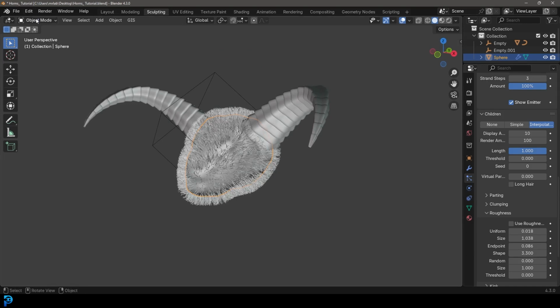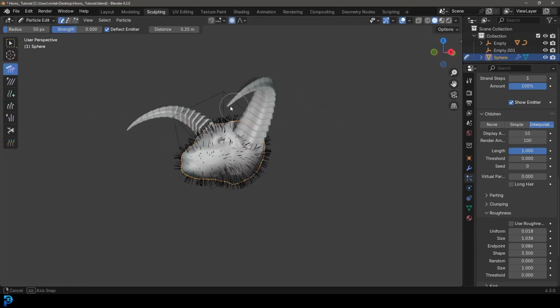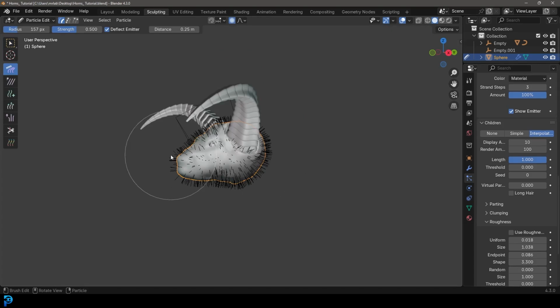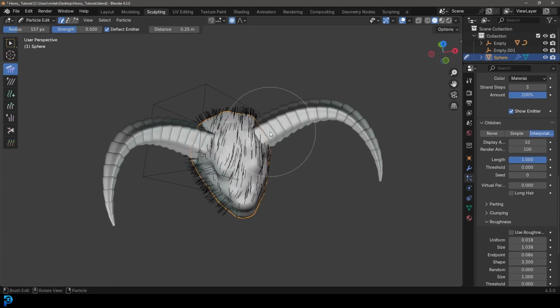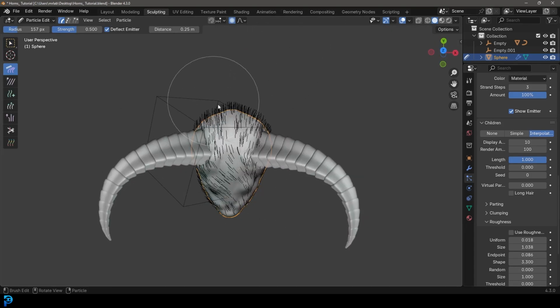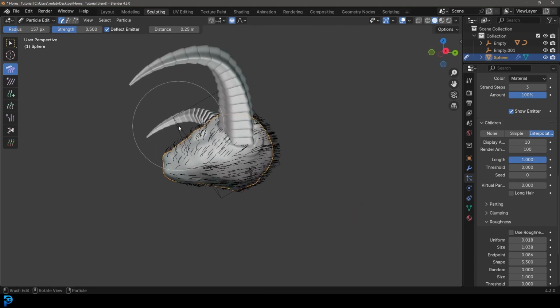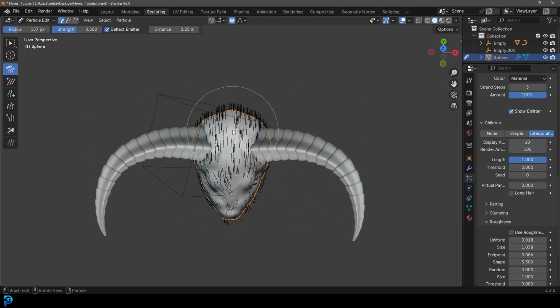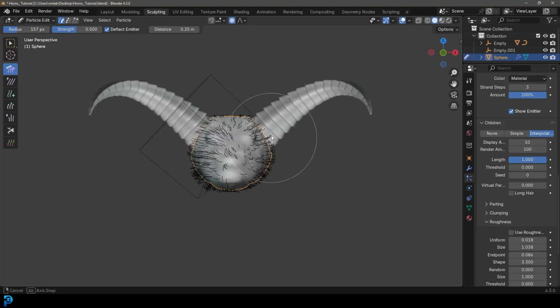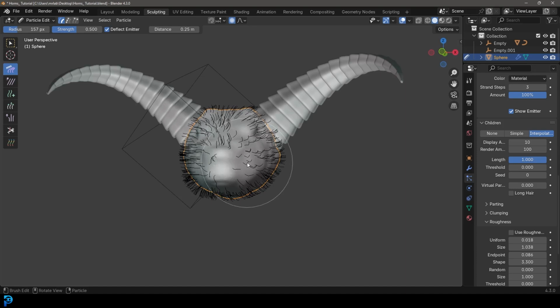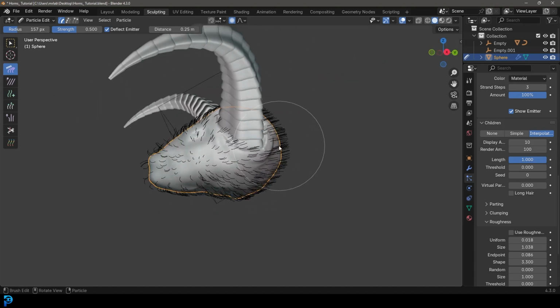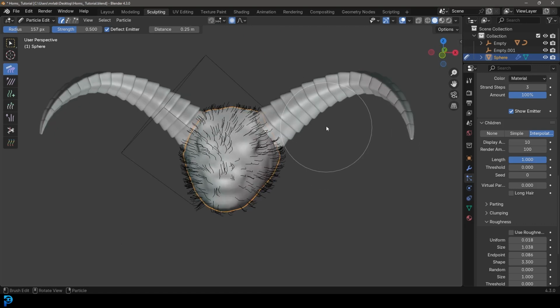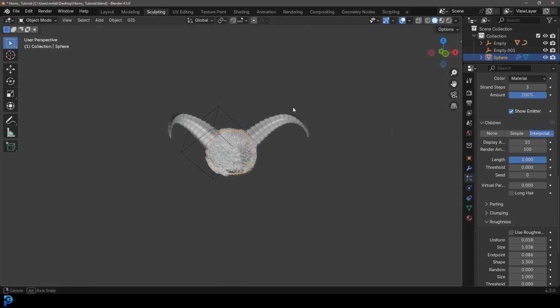Pretty cool. We can now go into our particle edit, and if you want, you can go ahead and just grab your brush and just kind of paint it however you want. Okay, like I said, this is not really what the tutorial's about, so I'm not going into any great detail here. And I'm hoping you guys understand that and won't get too frustrated. It's more about the actual horns. This is just kind of like a little bonus extra that I'm doing in real time while I'm doing this. So there we go. So I'm gonna go back into object mode.